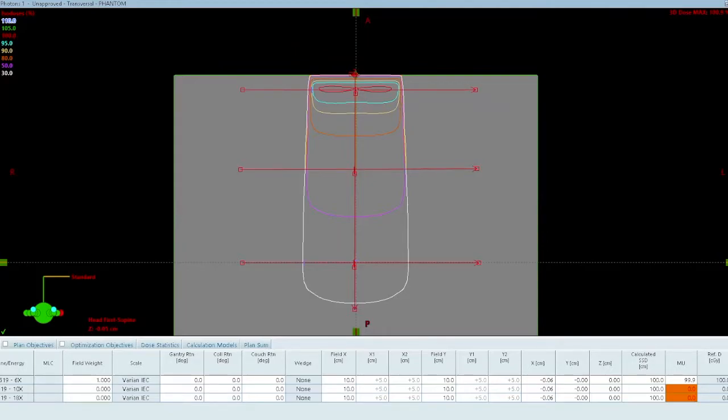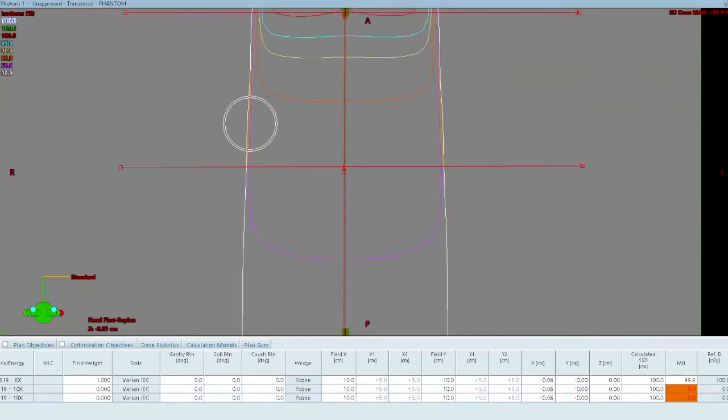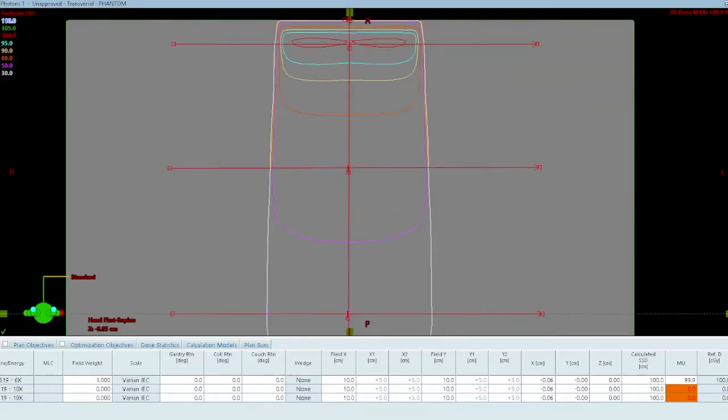You'll notice that photons penetrate a very long way. So the white is the 30% isodose line. You'll notice that this goes probably 25 centimeters deep in the phantom. And we'll take a look at that on our percent depth dose curve. The 50% isodose line, which is magenta, determines the geometry of the field. So we say that the light field represents the 50% isodose line. It's essentially our field border laterally.